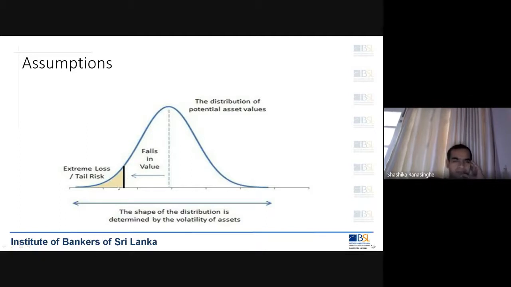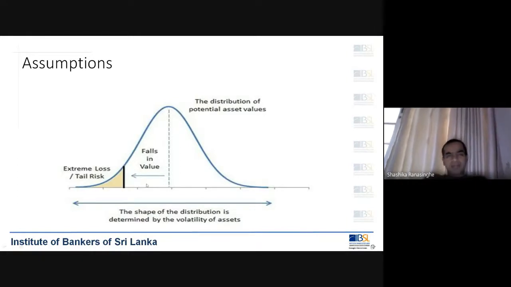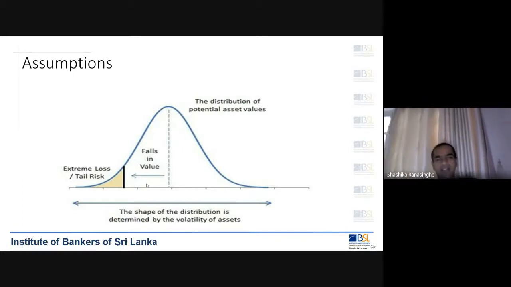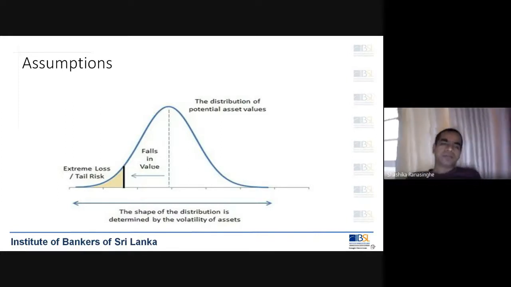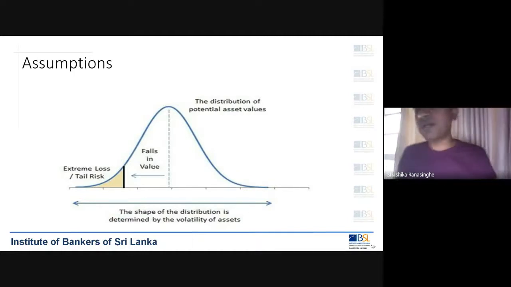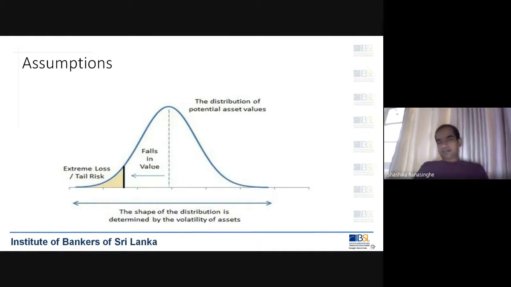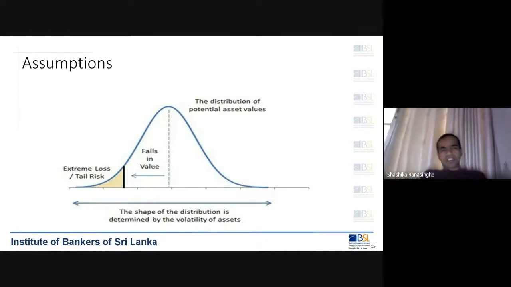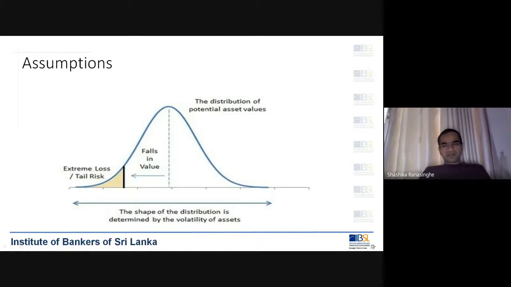Sorry, when you pass the center line, the losses keep reducing, and you go beyond 100 million profits, right? I'm just taking an example, throwing out numbers, but the idea is as you go to the left, your losses will increase, and as you go to the right, the losses will reduce. Understood? So at 5% probability, if you're making a 1.37% loss, at 1% significance, your losses will increase. Yes.